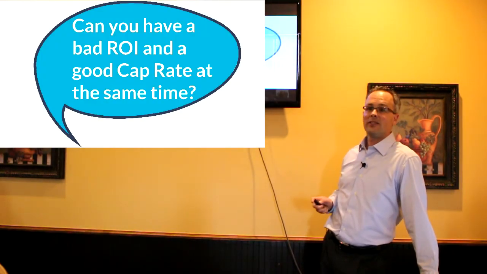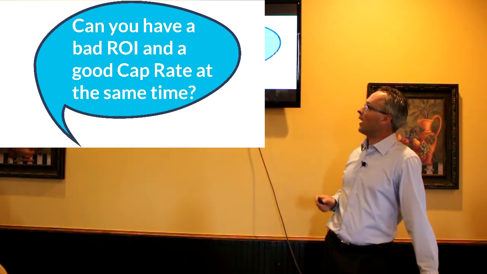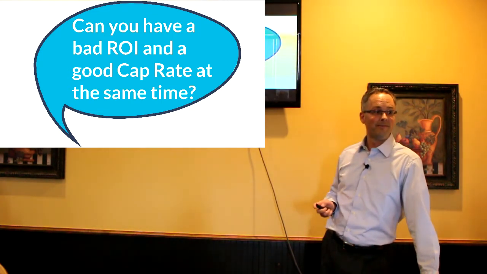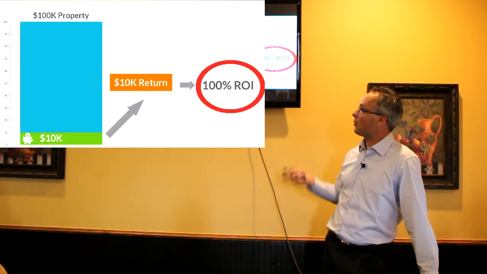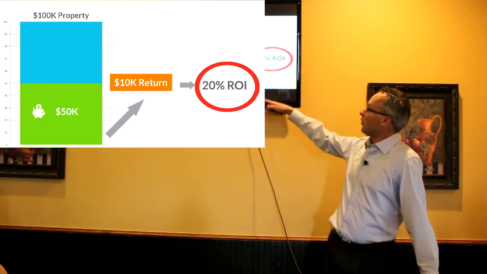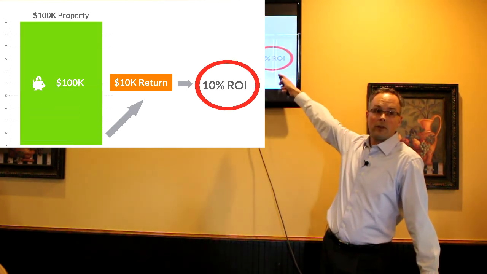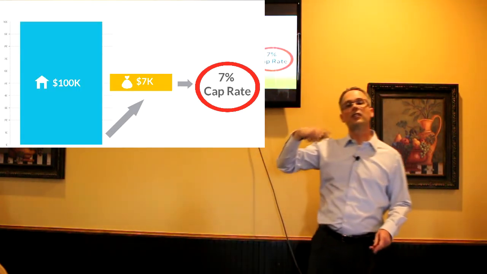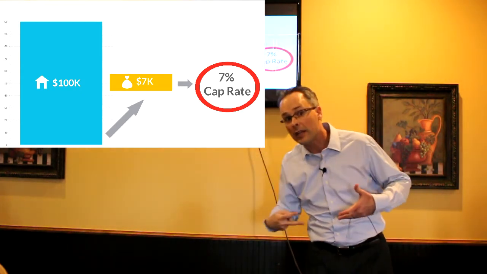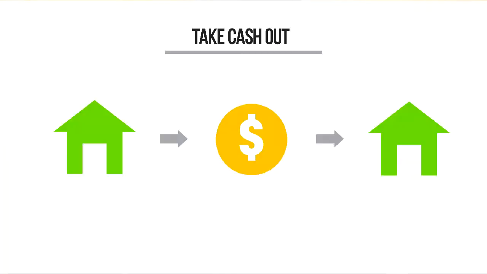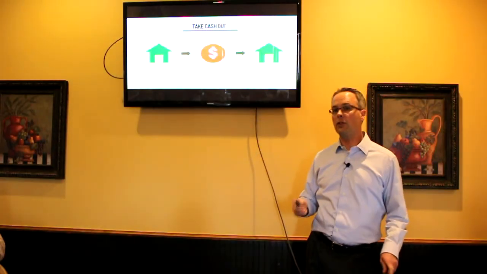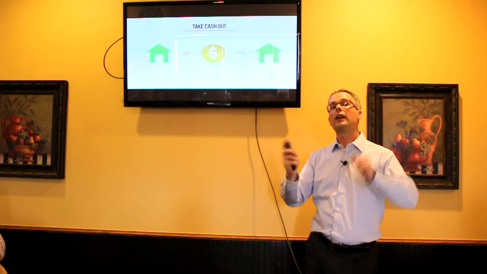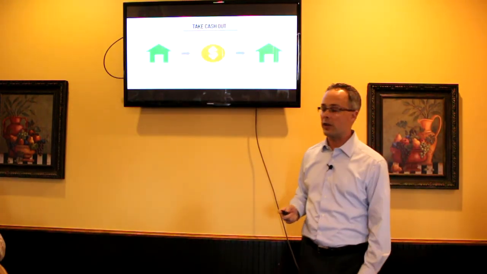Can you have a bad ROI and a good cap rate at the same time? Yeah. Go back to this example. I mean, property, you go from really good to not as good to not really good, but what if it was a 7 cap? The problem is the money being tied up in that property. You have too much money tied up in it. So you take money out, and go get another one. And that's how you determine it. You have to start first by how is my money producing? And you have to look at those things separately to figure out what you're going to do with this.